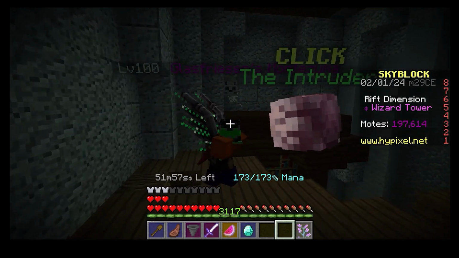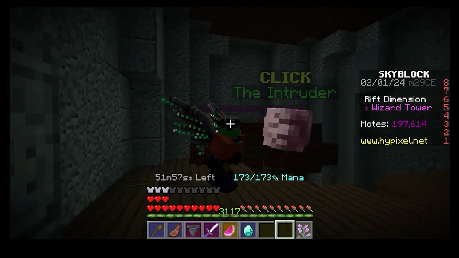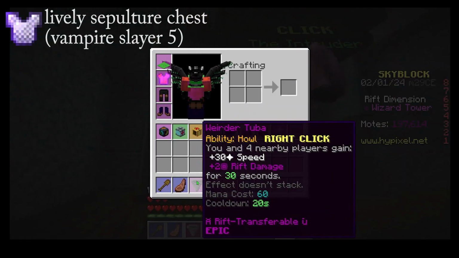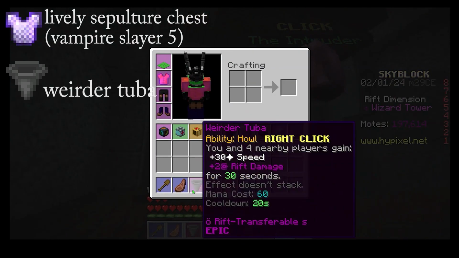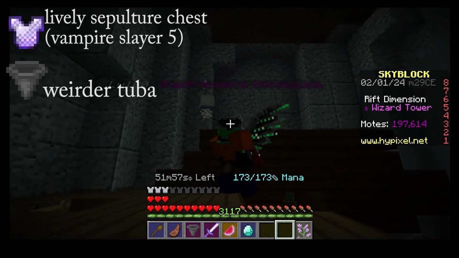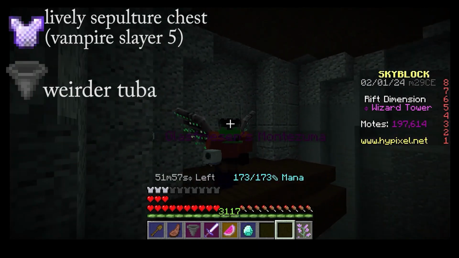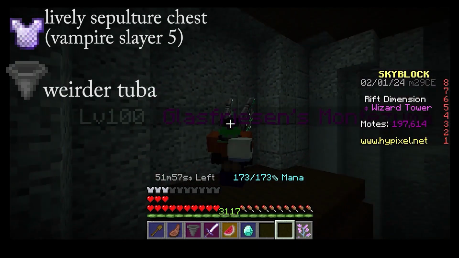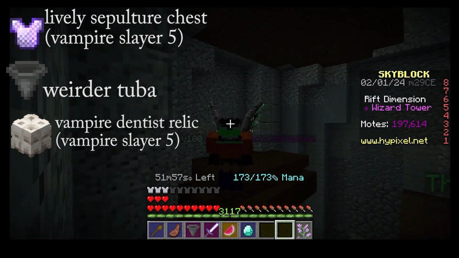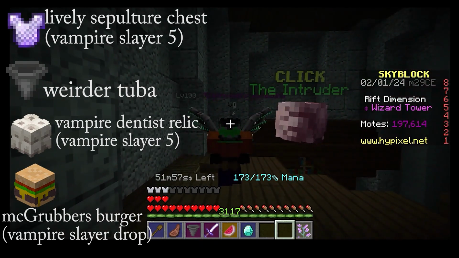So, for the tier 4 boss, you will additionally need a lively Sepsia chestplate, and definitely a weighted chuba with all the things mentioned before. Definitely completed the whole Rift Guide and gotten nearly every single accessory. You might also want a Vampire Dentist artifact, but you don't need that, and try and eat some of McGrubba's burgers. But again, this is not necessary.